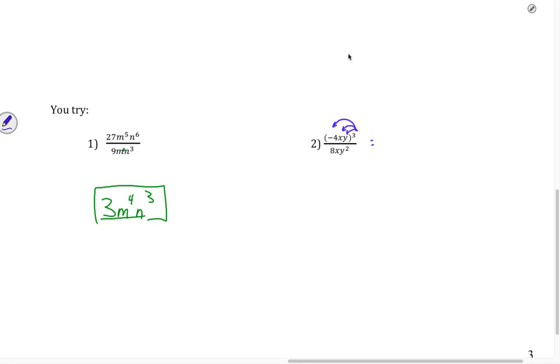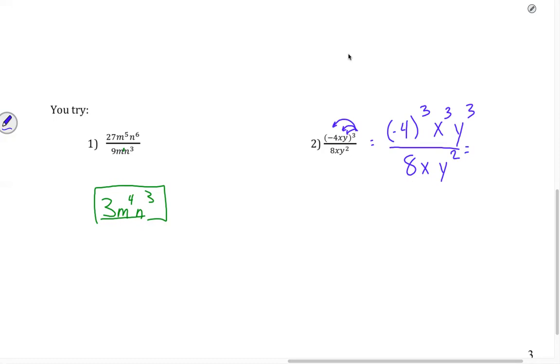That's because your calculator does order of operations. It does 4 to the 3rd or 4 to the 4th first, and then makes it negative. So anytime you have something in parentheses, like this -4, keep it in parentheses when you enter it in the calculator. Now, x to the 3rd, y to the 3rd, and I'm not going to do anything with the denominator.